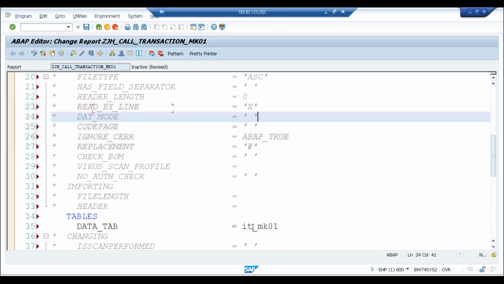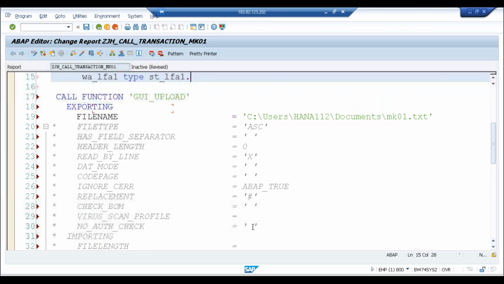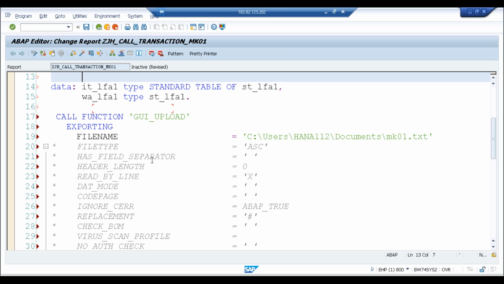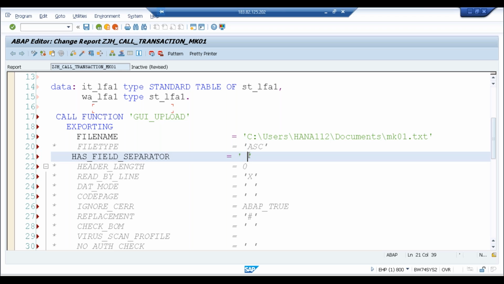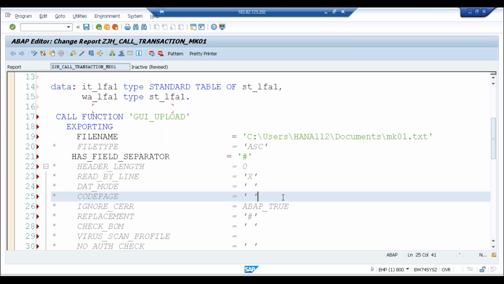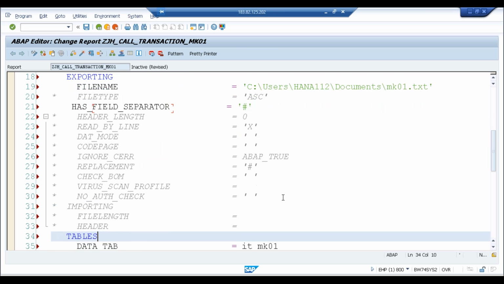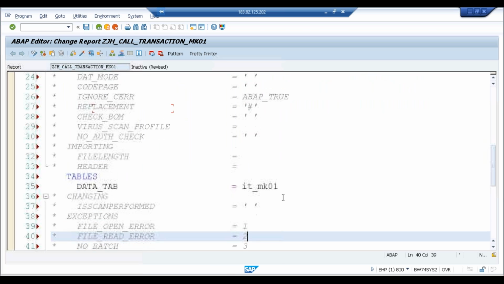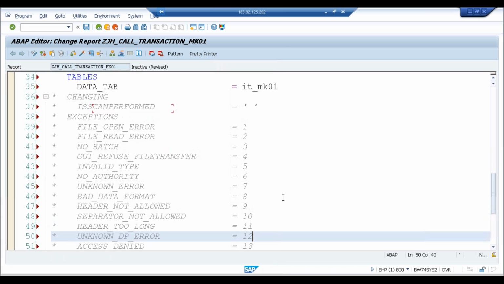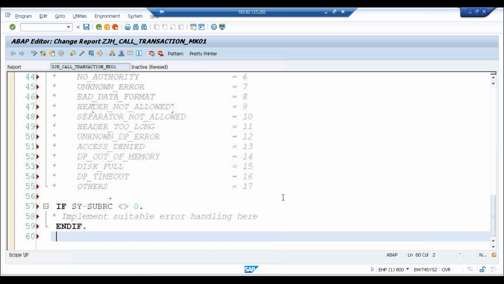This is where we have to load the data. And the field separator is a tab. I have given a tab between field and field, so we'll give this as hash. Hash means we have given the tab between the fields; if you have a comma, you have to give a comma. I didn't maintain any comma in the flat file, I just kept the tab. So nothing else. Those are the things that we have to do.